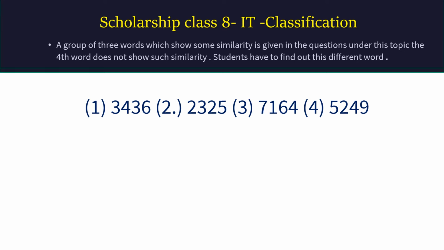All are 4-digit numbers. You can think that if you simply add them, you can find whether three have a similar sum and one does not. I tried that, it is not so. Then I thought that three are odd numbers and one is even. That is also not applicable. Then I started thinking about divisibility, whether it is divisible by 2, 3, 4, like that. Then I came to think the answer is connected with divisibility by 11.